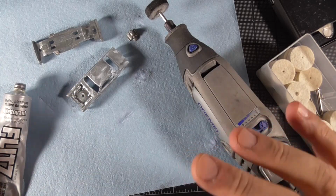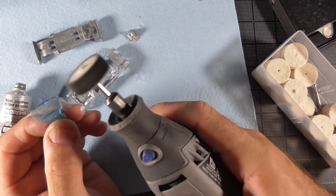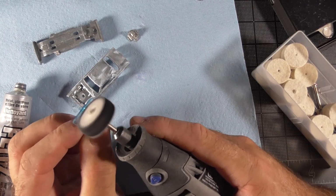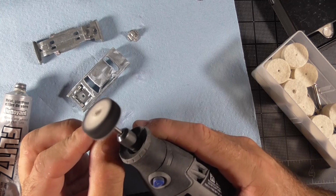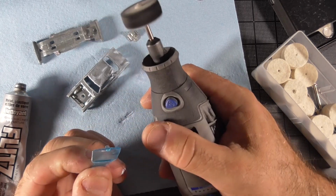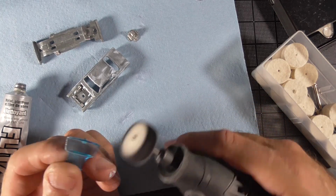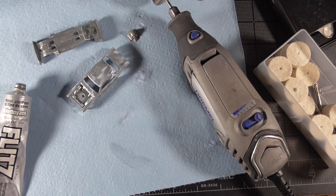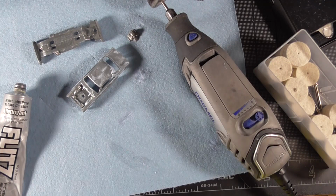I just want to go slow and not put any heat in this. If you concentrate in one spot for too long, it'll get too hot and actually cause damage, which I think I just did. I don't think I want to be using this wheel anymore. This is why I don't like doing this.